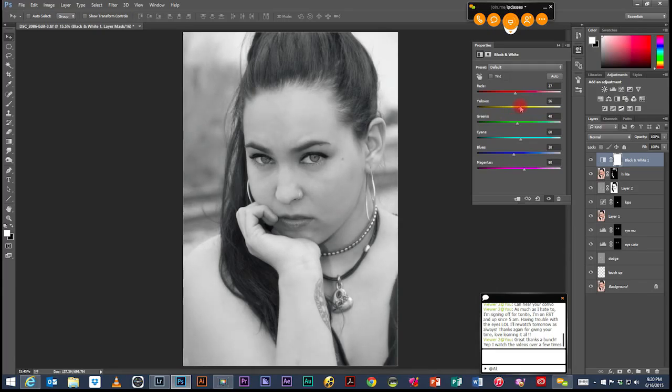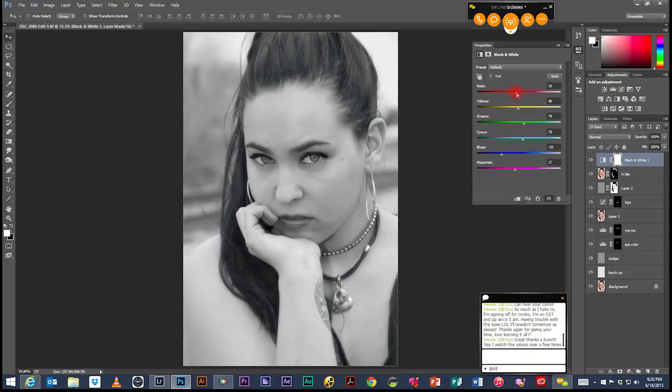Grab my yellow slider, maybe make that pop a little bit more. I don't have a lot of greens in here, so it doesn't really affect a whole lot there. Don't have too much in the way of cyans. She's got blue eyes, so it might affect her blue eyes just a little bit. And you can see hair in reflected light, you can see her hair lightening up just a touch. So I might want to give that a little bit more contrast. I don't think there's too many magentas in there. So I've made these adjustments.